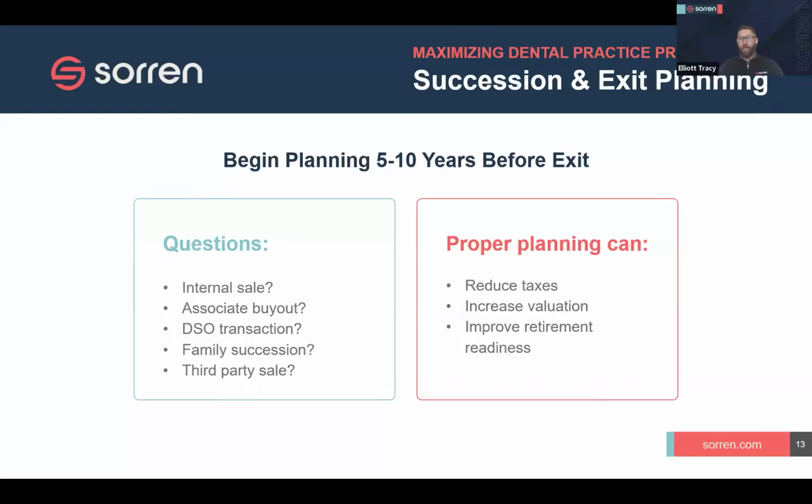For the practice, we want to maximize the value of that practice. So again, if it's a solo, collections, overhead, you don't need the most up-to-date equipment. It just needs to be in good condition. A brand new asset purchase does not increase the value of your practice as you might think. But having updated equipment, it doesn't become one of those things where you walk in, it's like, oh, I have to replace that vacuum or I have to replace this milling machine. Having that at least newer and up to date adds value. But just buying it does not increase that value right away. You're not going to see a one-to-one return.